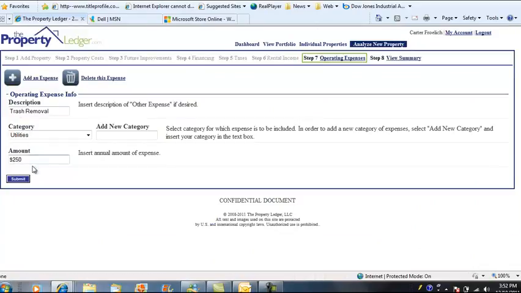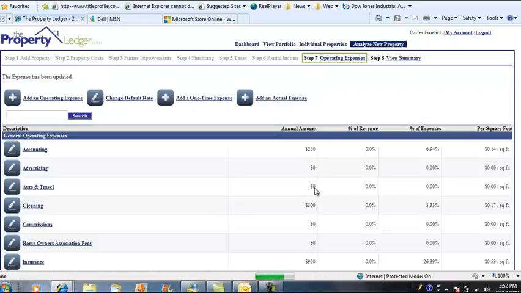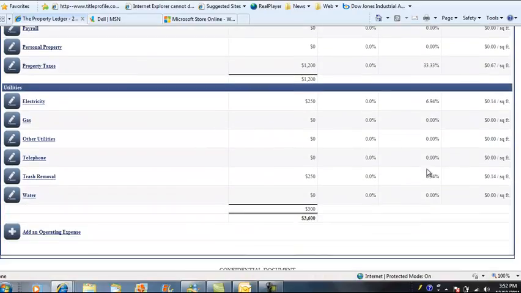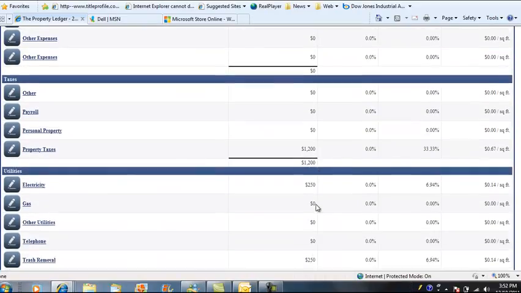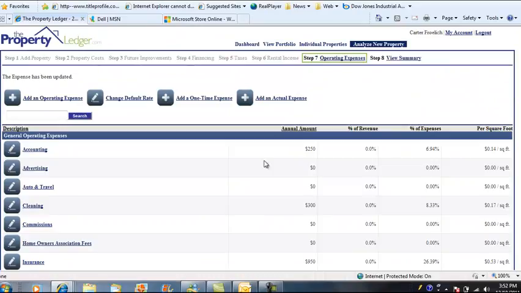So upon the conclusion of all of our inputs, you will see that we've got estimated expenses of $3,600. We now go to the last step, which is to view our summary.